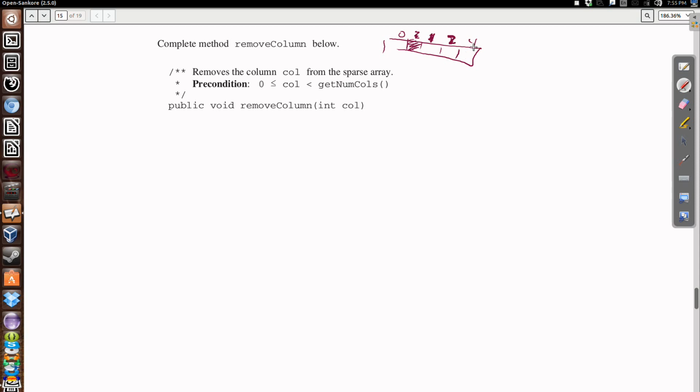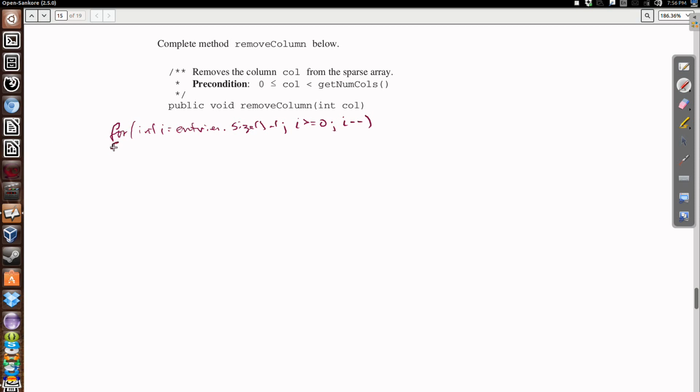This is no longer 3, this is 2. And this is no longer 4, this is 3. So if I i++, then I may skip a box completely. So it's often helpful to go backwards through our ArrayList. I'm going to say for int i = entries.size() - 1; i is greater than or equal to 0; i--. I'm going to go through this list backwards to make sure that when I call entries.remove, I'm not going to end up skipping values when I iterate to the next element.